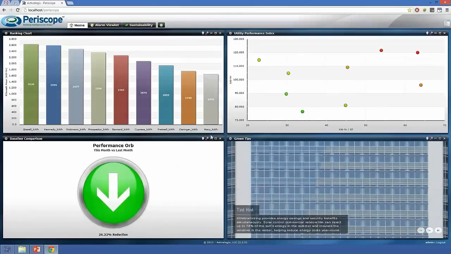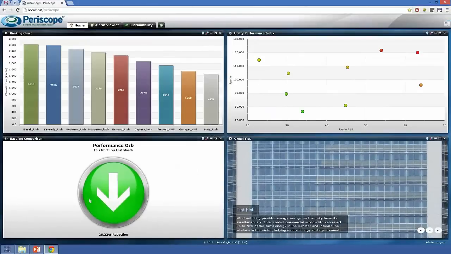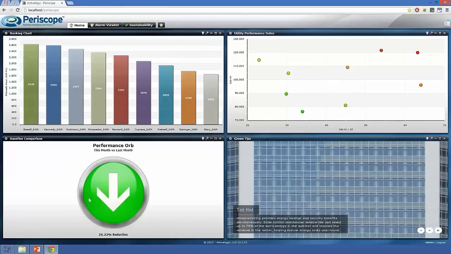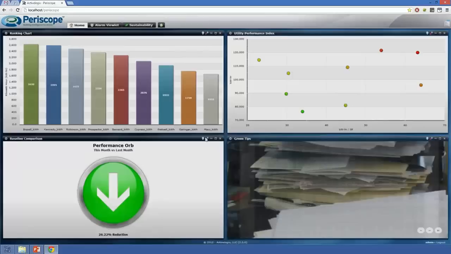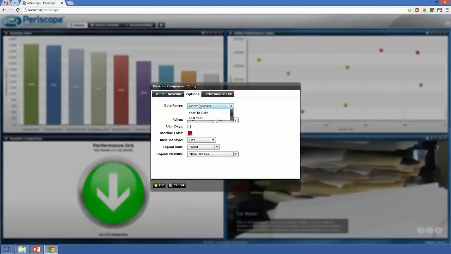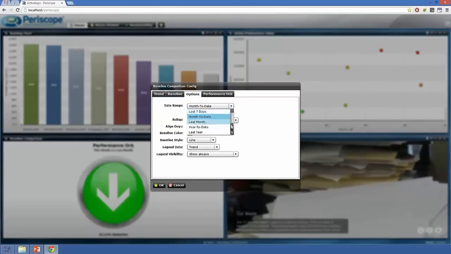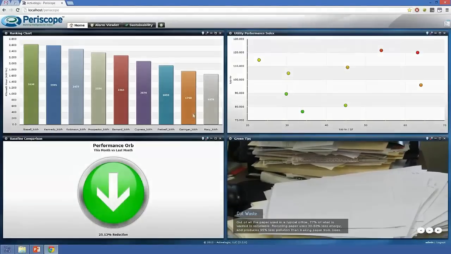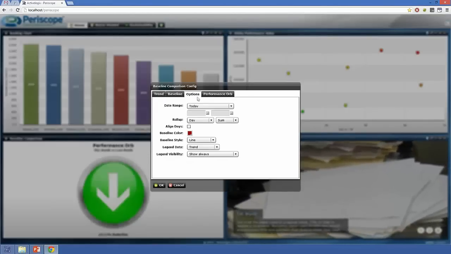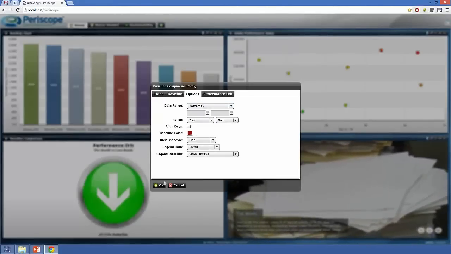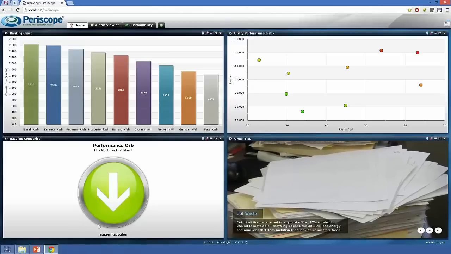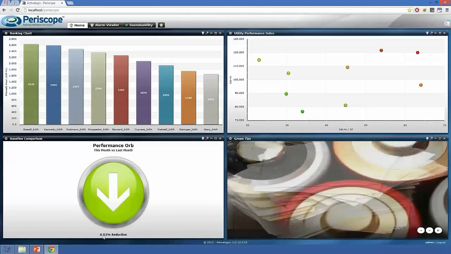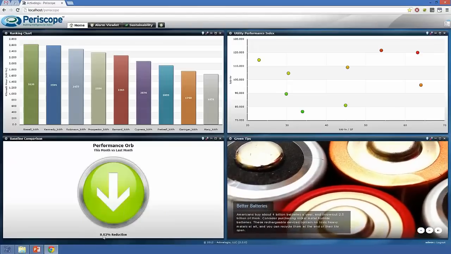So this, let me change the data. This actually changes from our thermal gradient from green representing good to red representing bad. So let's see if I can show it change color. I'm not sure what my data looks like, but today it's really good. Yesterday, it's an 8% reduction. Notice that the shade of green kind of changed to more of a yellow.